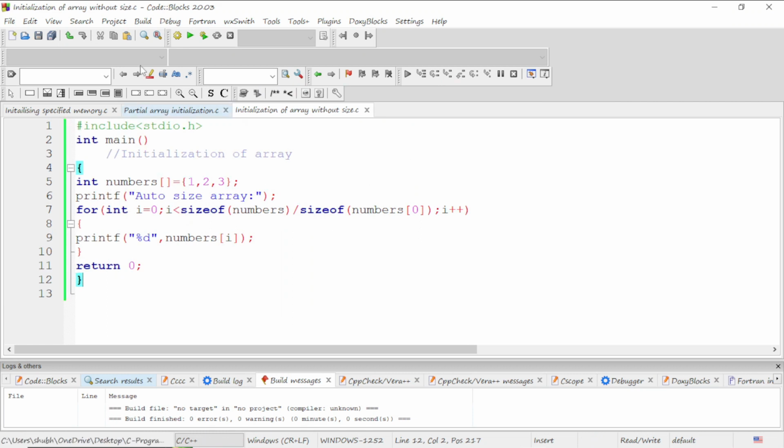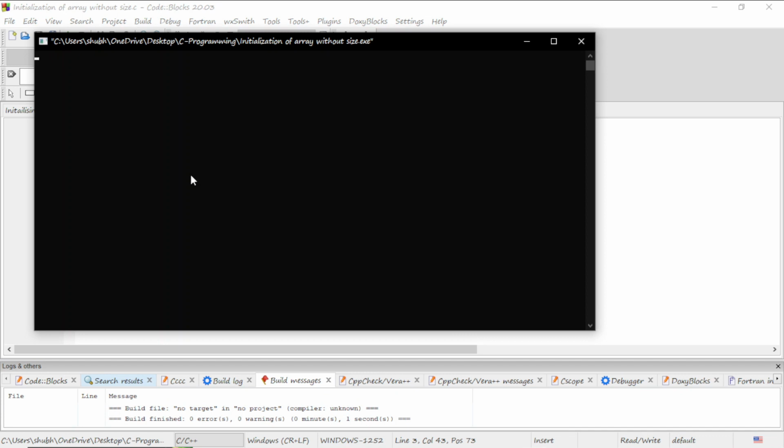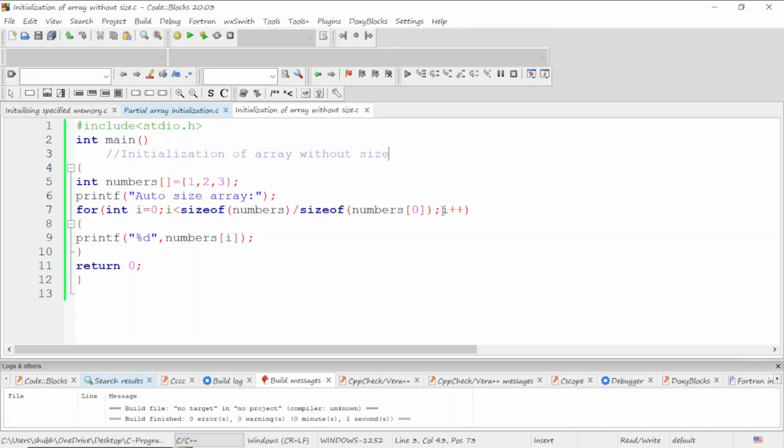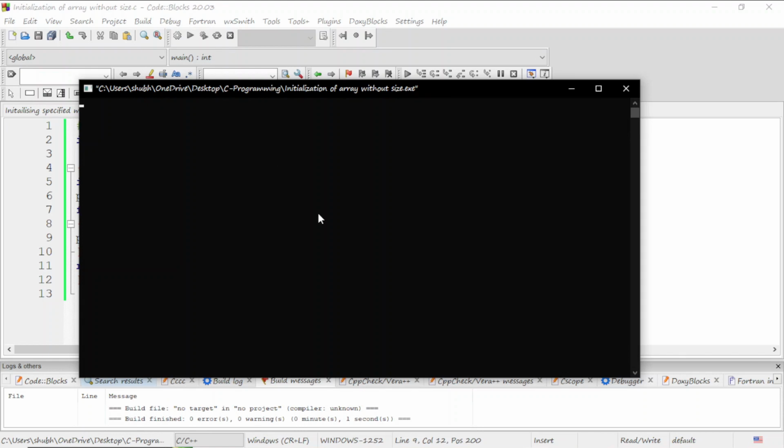Save this. Here also, initialization of array without size. I haven't given any kind of size, so without size. Let's save this and run this program. Oh, why do I always forget to give a space. Let's build and run this. Your 1, 2 and 3.